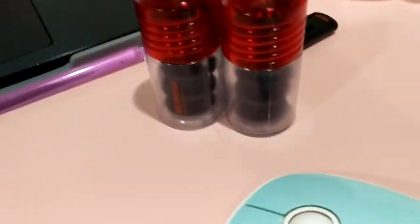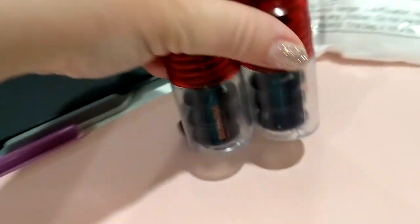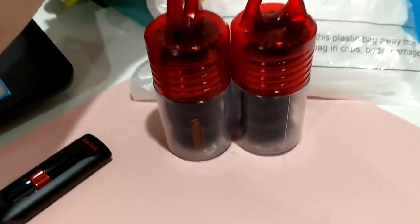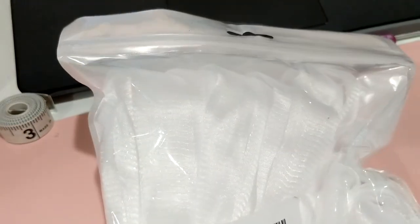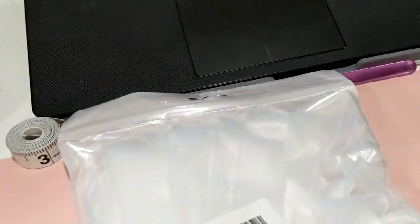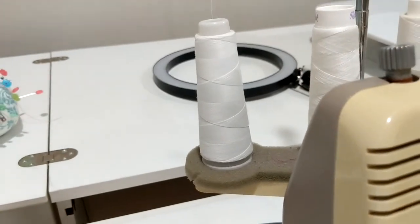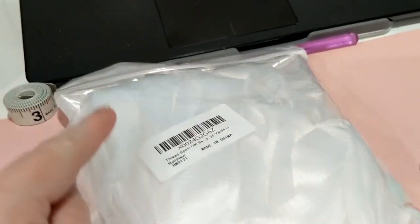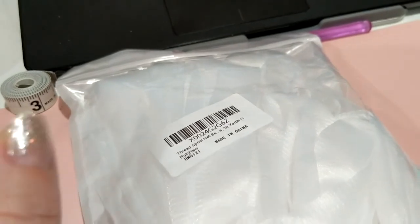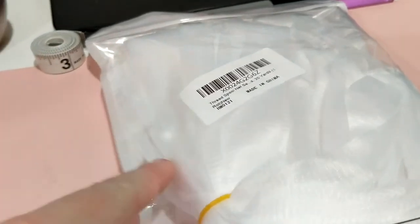I got some more bobbins because we need more bobbins — I had 10, now I have 20. He got me two packages. I also ordered this from Amazon: it's a stretchy netting, 100 feet long tube, and I can cut it off to go over my cones. You know how the threads make a rat's nest when stored? I can store them now with this over it, and you can actually leave it on the cone when you're sewing, though it does create a little bit of tension. It works great if you're using woolly nylon or invisible thread.